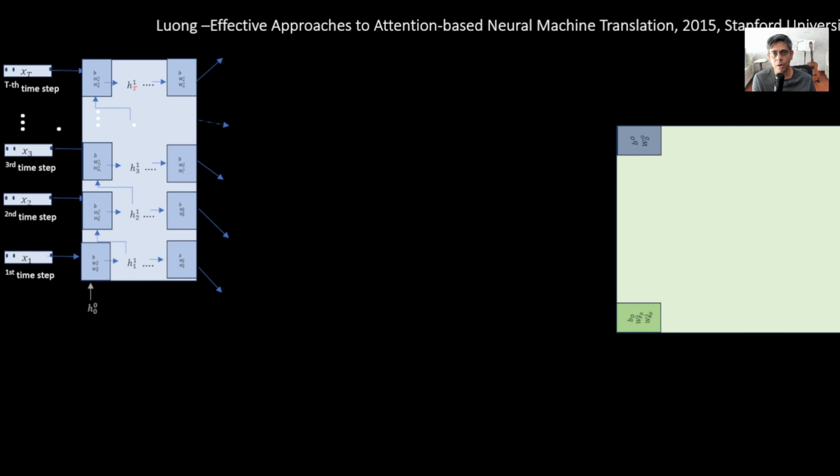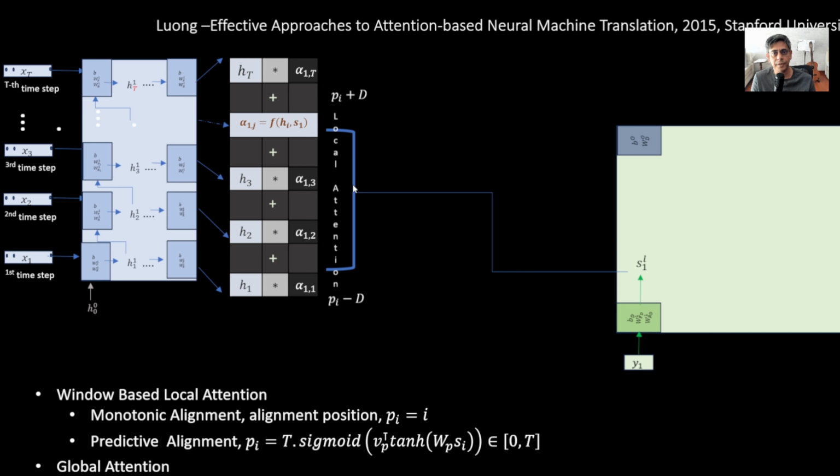Now, first is how the sequencing was changed. Earlier, we were dependent on the i-1 hidden state. Now, without depending on the i-1 hidden state, we are going to feed the first input word to the decoder, generate the hidden state, and then that hidden state is used to attend the encoder's output. Which means if we are on the ith step, we are also using the ith hidden state to attend the encoder output. So that's the first change. As I said, the sequencing pattern is changing.